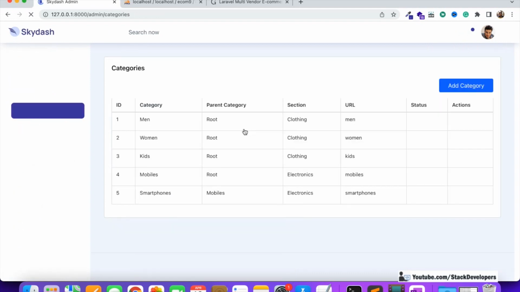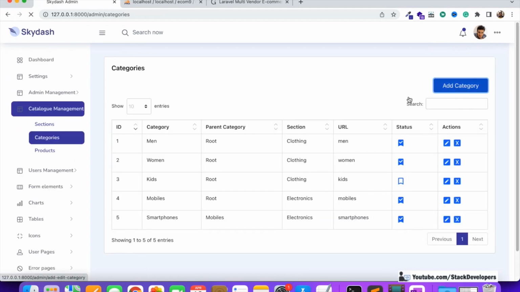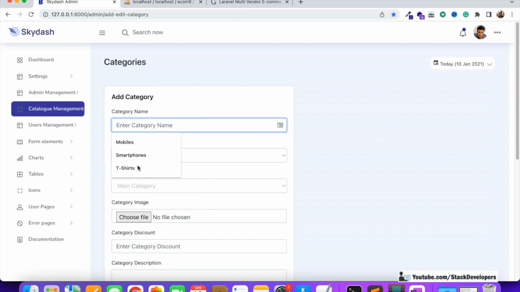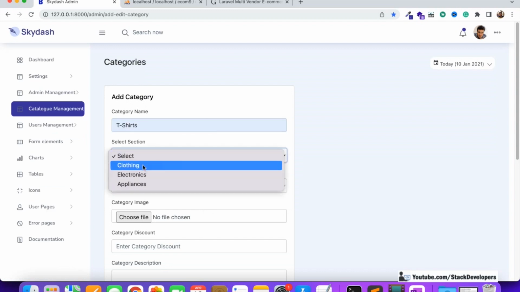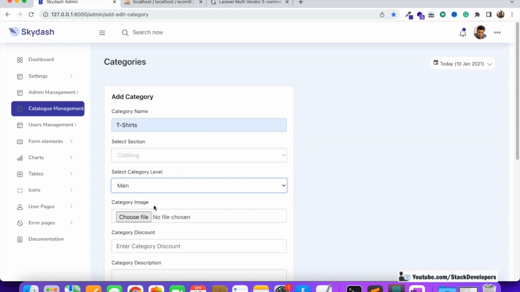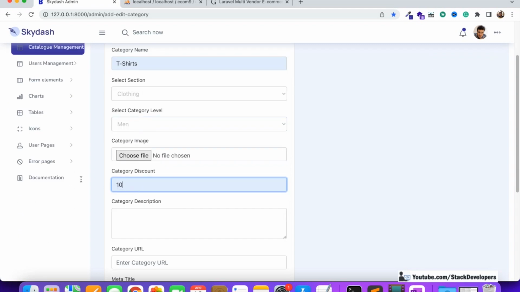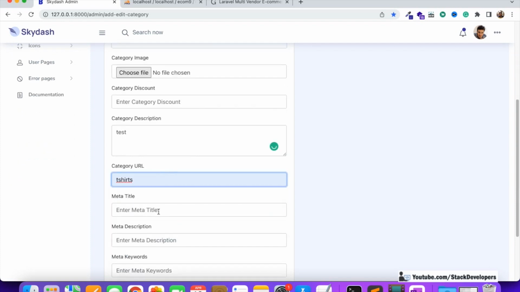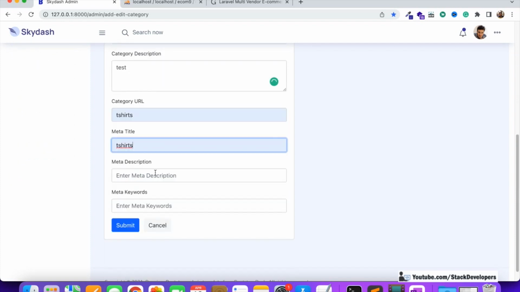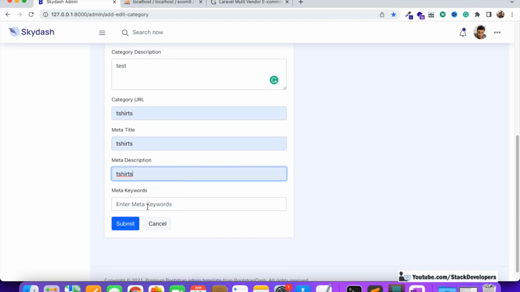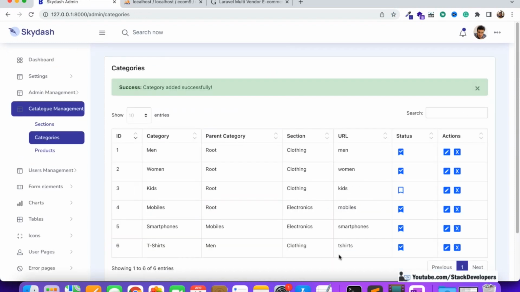Okay, so now we can add again: t-shirts under clothing, under men. We are not going to add anything else, anything you want to add. T-shirts, submit.